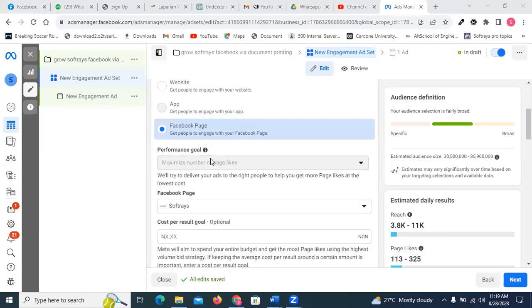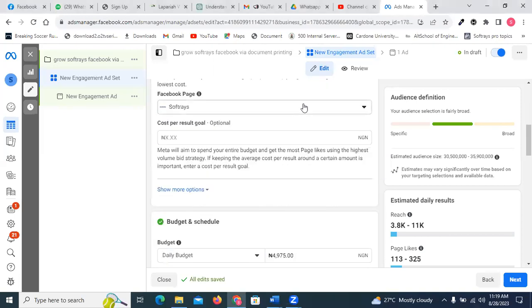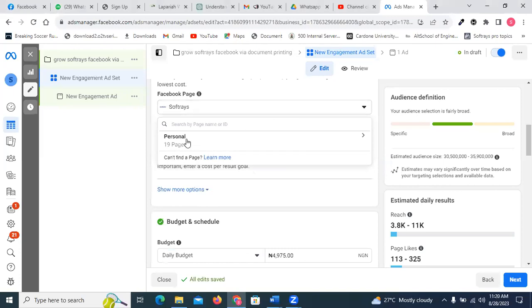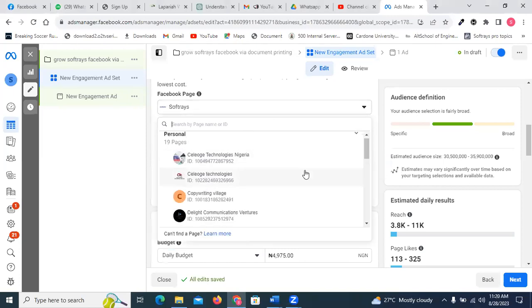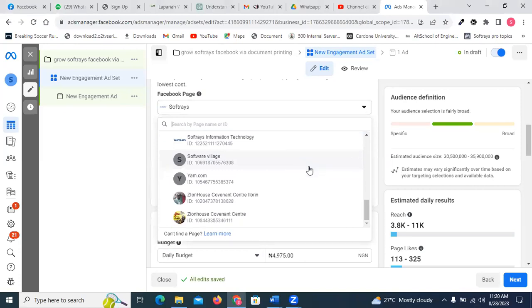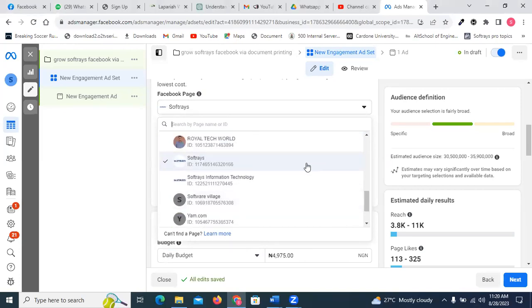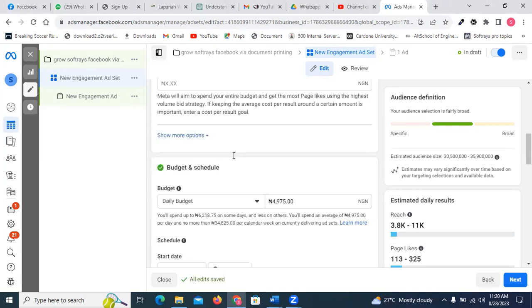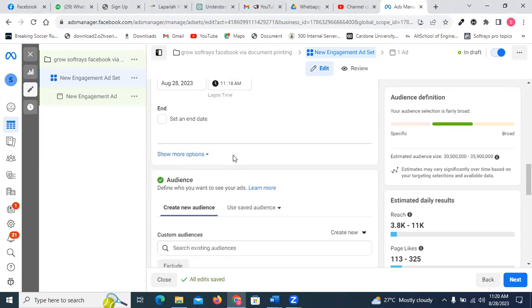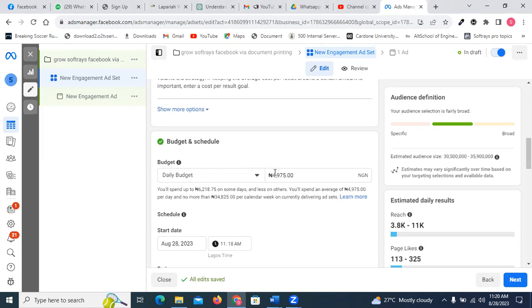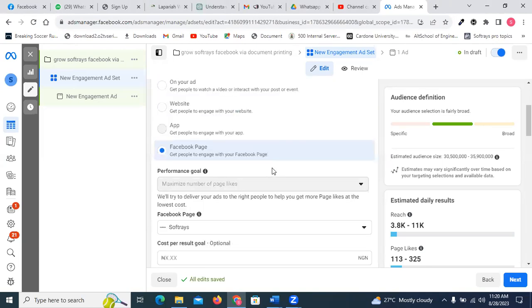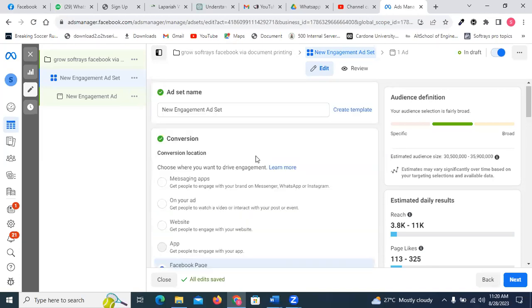Now, how would I click here? The page, select the page that I want them to follow. This is the page. Okay, I think this is the page. Now, coming here, there's an option I'm looking for.